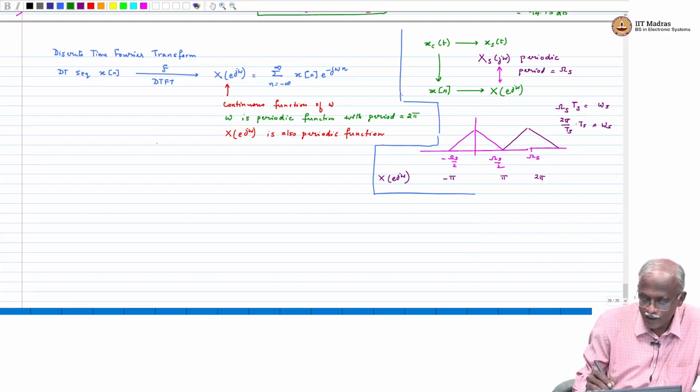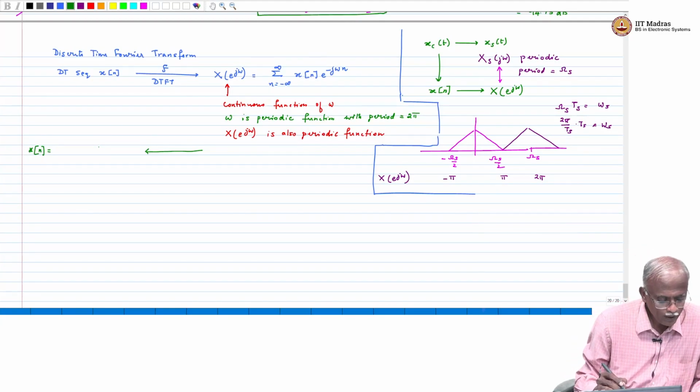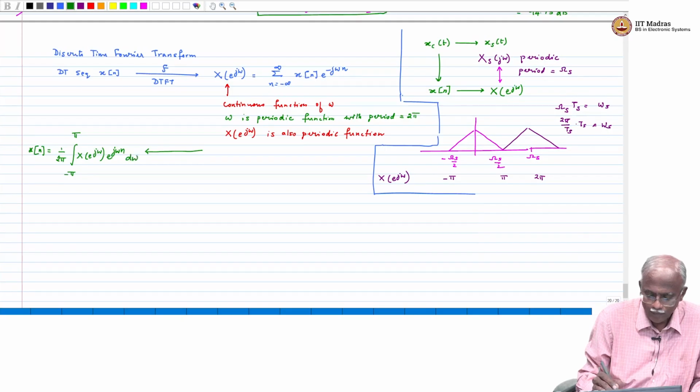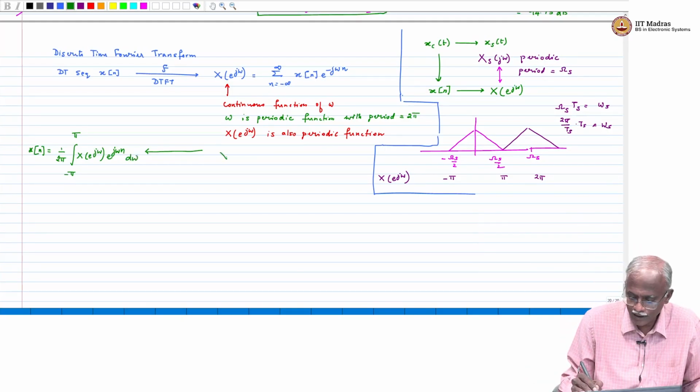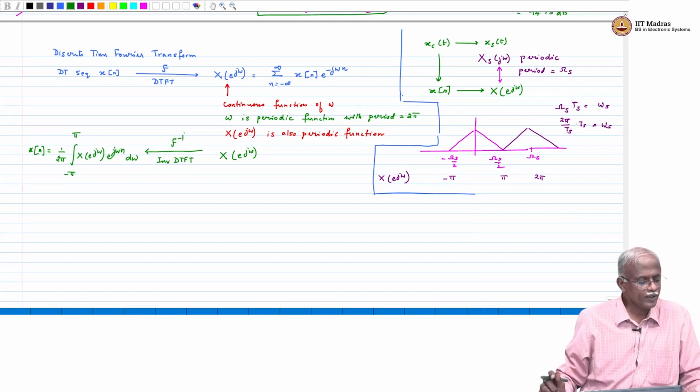So, that is what we understand, and that is what we will apply. So, now the inverse Fourier transform. How do I go from Xe of j omega to x of n? So, we will give a definition and then we will justify it through a proof. So, x of n is equal to 1 over 2 pi, integral from minus pi to pi, Xe of j omega e power j omega n d omega. Okay, so, we are saying that if this is Xe of j omega, you can do the inverse DTFT. Okay, this is Fourier inverse going in the backward direction.